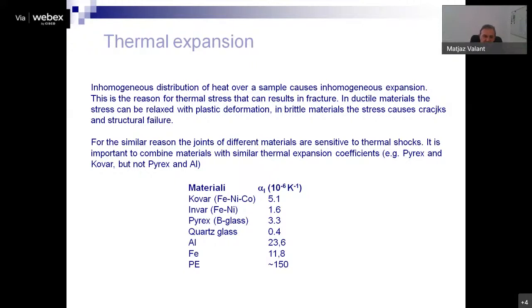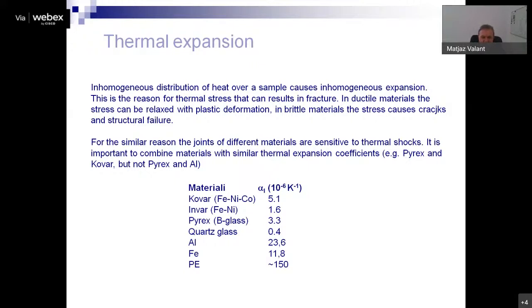In ductile materials, this can be easily relaxed with plastic deformations. But brittle materials, as we said, don't withstand a lot of stress. So in brittle materials, this stress causes a structural failure. Such a case is regular glass. Maybe you have experience that if you pour a cold drink into a warm glass, it can crack.